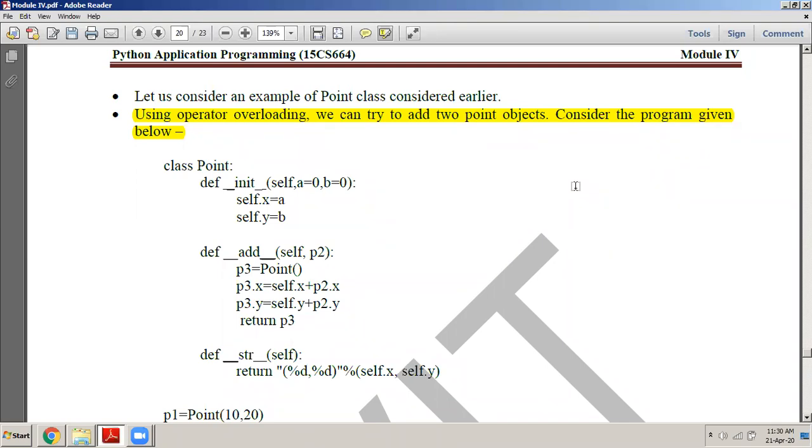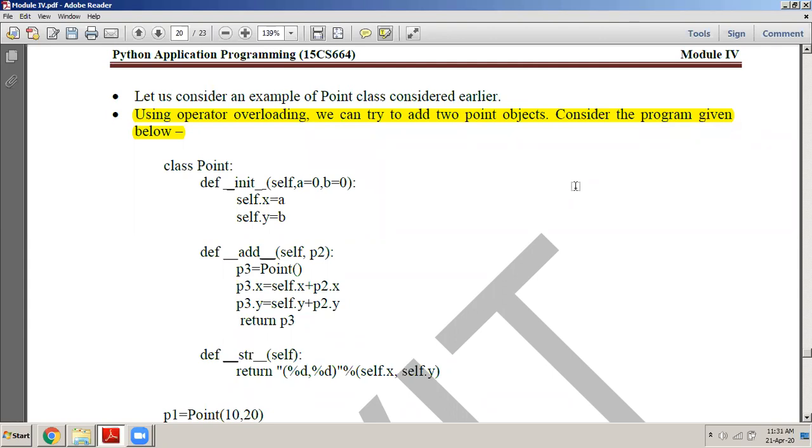I want to write a program to overload the plus operator, which will perform the addition of 2 points. If I have 2 points, P1 and P2, I want to add the x of P1 with x of P2 and y of P1 with y of P2, and then finally come up with the addition of these 2 points, and a third point should be given to me. Simple.